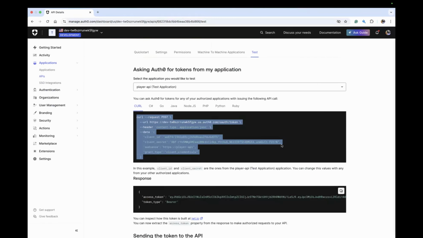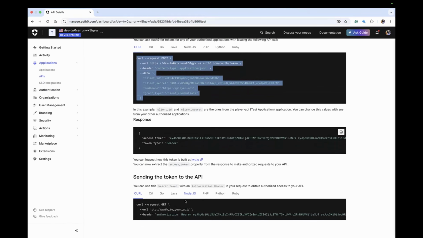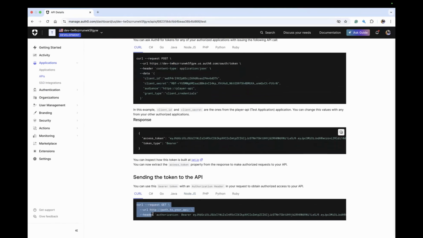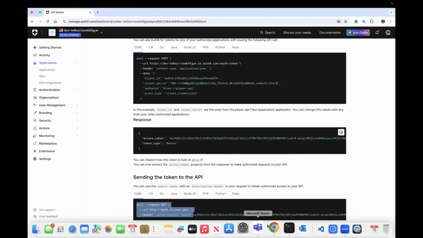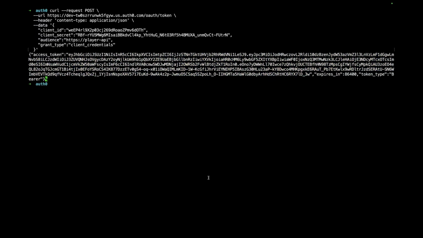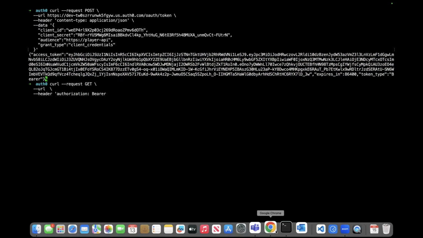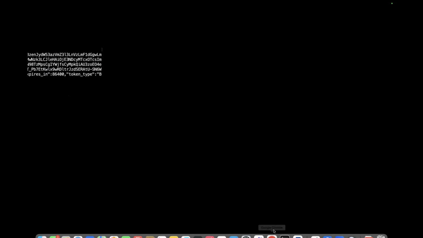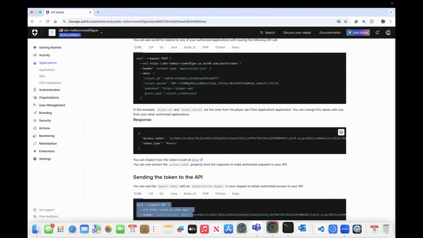So I want to use this command here. I'm going to paste this curl command, and I want to use my API Gateway's V2 endpoint, this one here.